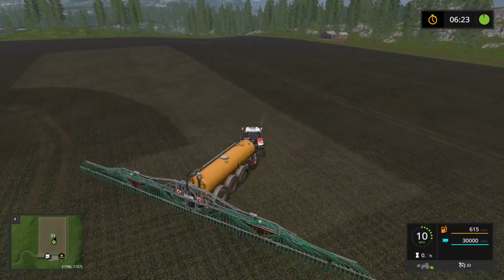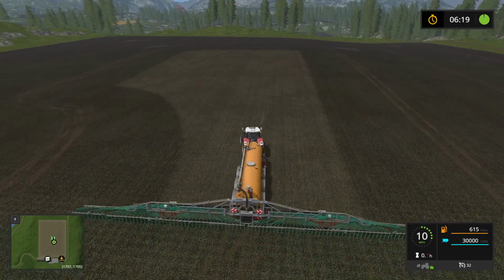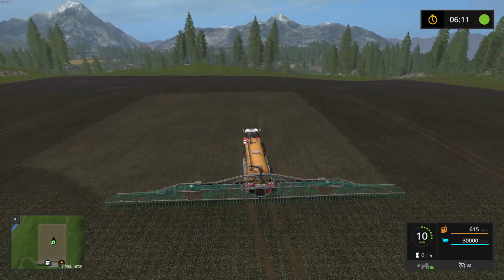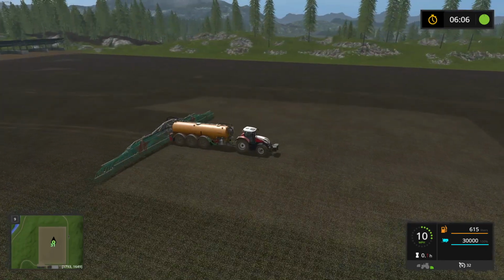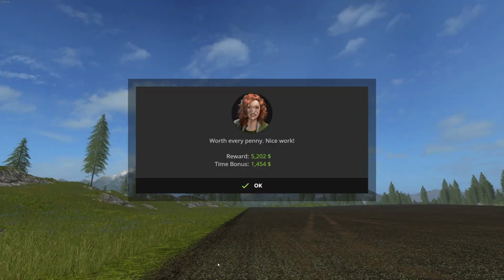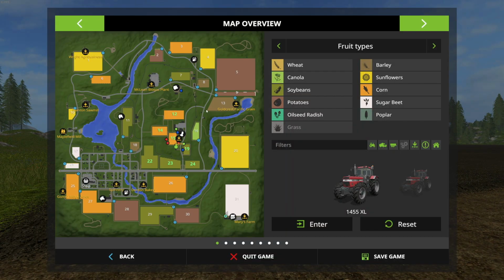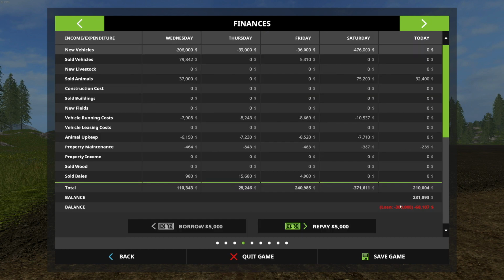And it took forever. It took, I want to say, almost 3 hours. It was quite a long time, and I was very tired by the end of it. We'll be finishing up this field, and we'll see how much money we've got at the moment. As far as progress from yesterday, we got another 6,600. So we've got $231,000, and if I look at my finances, I still have a $300,000 loan.